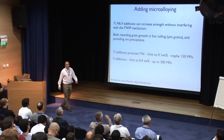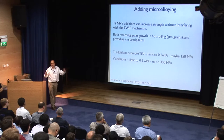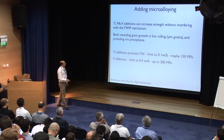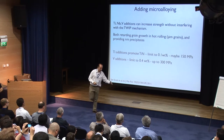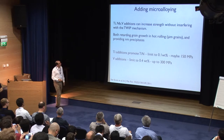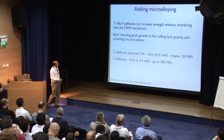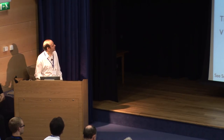Another one that's been explored in the literature is to put some microalloying in. Surprisingly, adding some very fine carbides doesn't kill you for the twinning mechanism. The twinning mechanism is at so much a finer scale. So we're talking about your 10 nanometer type size carbides. You're going to have to play some tricks in processing to get them to stay in solution and then age them in at a relatively low temperature. It'll also give you some grain size control. But if you get it right, you can get a few hundred MPa that way. You get a few hundred MPa from nitrogen. Maybe it'll work out, and if it did, that would be very, very nice.